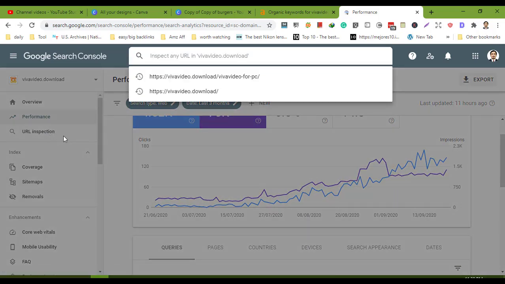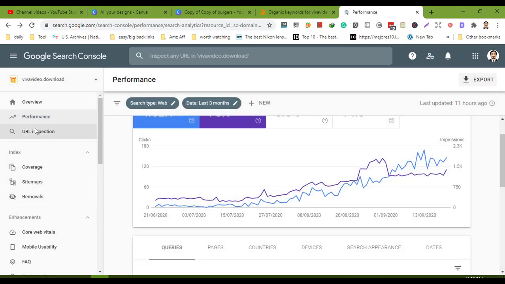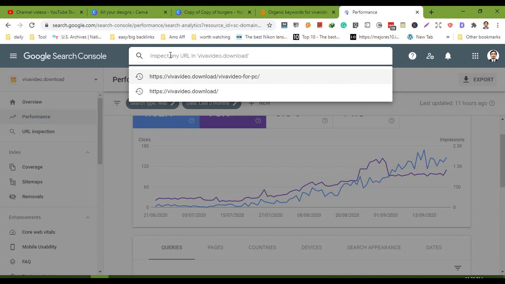Now let's look at URL inspection. This tool in Google Webmaster tool relates to web crawling and how much time it takes for your website to be indexed in Google, whether minutes, an hour, or days.